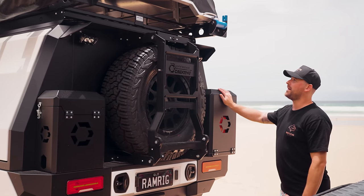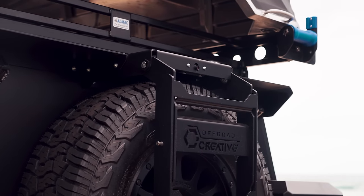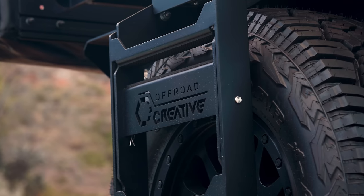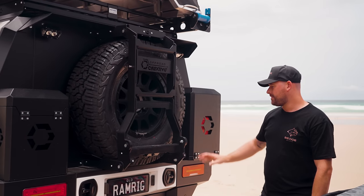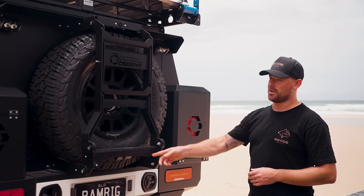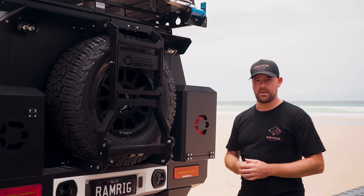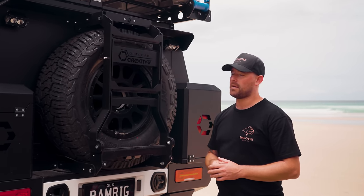There's a jerry can holder on the back of this setup. The camera's been relocated to the back of the canopy — a great option. Little steady work lights controlled from inside the back. The satin PPF is over the little white trundle drawer, which is colour-coded as well. This one's got two spare wheels — the 35-inch tyre — one on the back and one spare underneath. There's also 240V outlet and 240V inlet to charge up the battery storage. Solar on the roof when the boat's not up there, a DC-DC charger, and shore power — if you pull up at a caravan park, you can simply plug into your canopy and keep everything topped up.